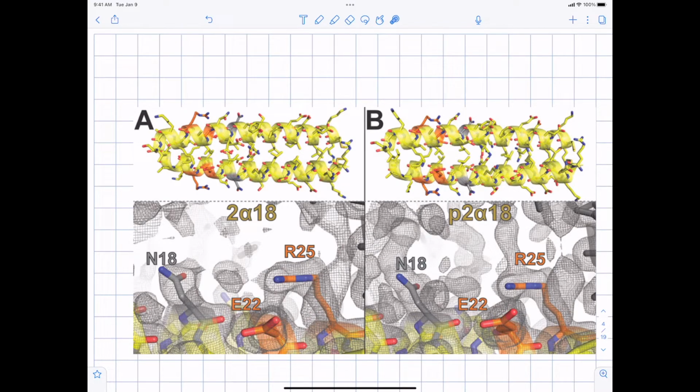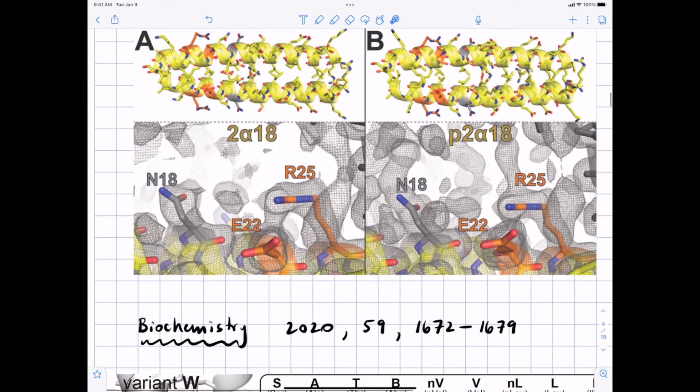Here is the PEGylated variant, and again, here are the two side chains. There's a lot more electron density in this space. We tried to fit a model of a PEG polymer into some of this, but we're not able to do so in a way that explained all of it. And what we think is happening is that there's just multiple conformations, but that it's possible that in this case PEG is sort of in the area around the two charges, and that might explain the effect that we saw.